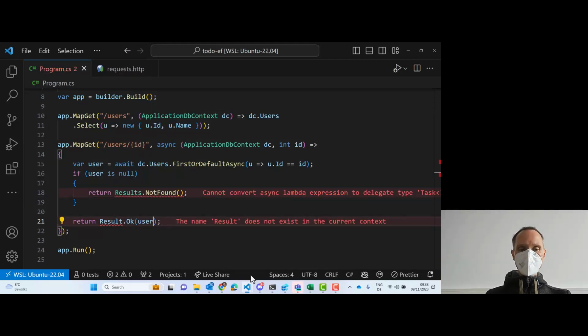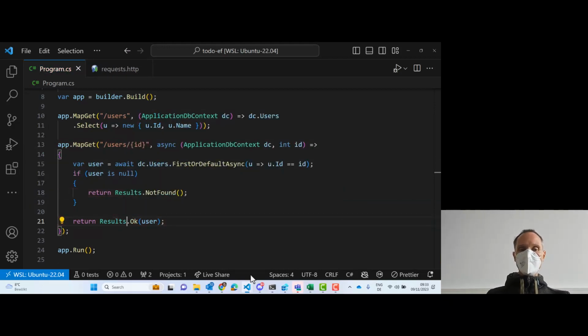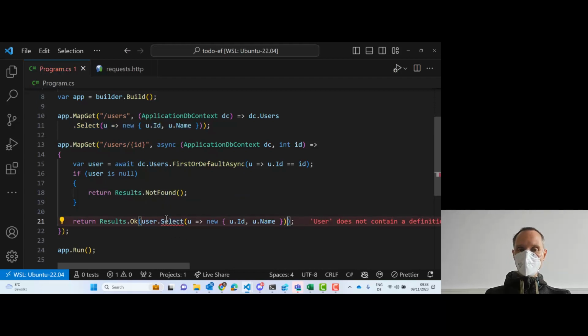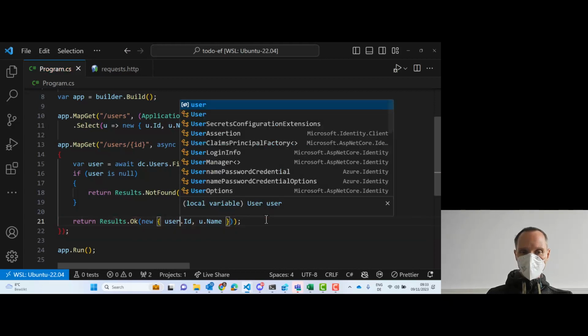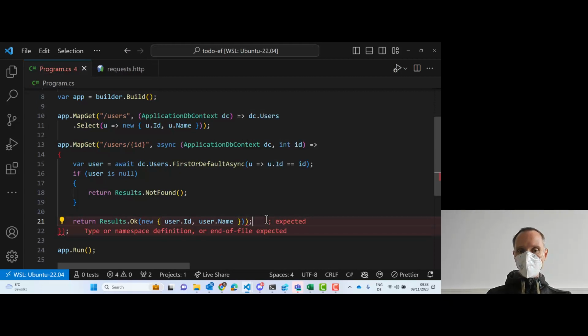We have this, Results, of course. We have the same problem here with the user that we have up here. So what we could do in order to return the same data structure, we can also do the user dot, this one, so that we return exactly the same data structure as above.